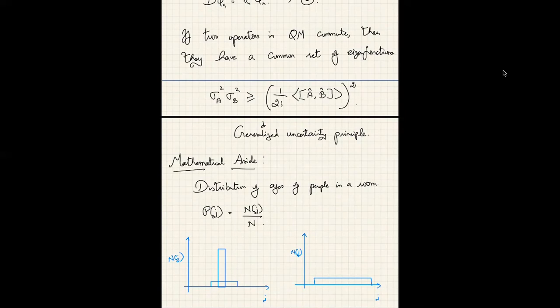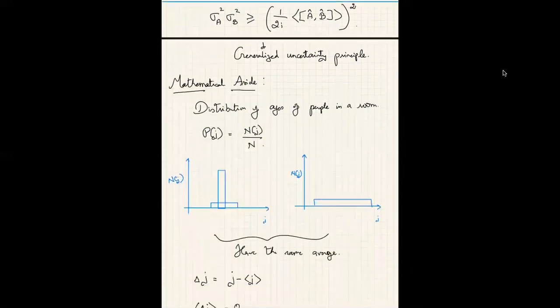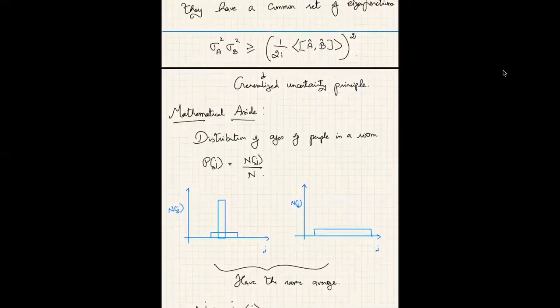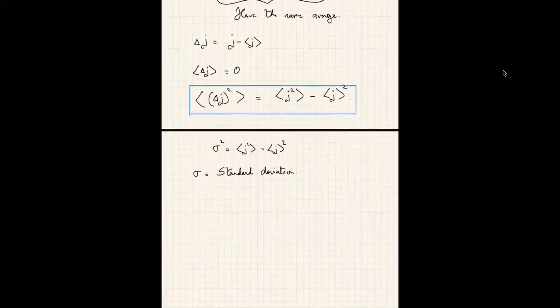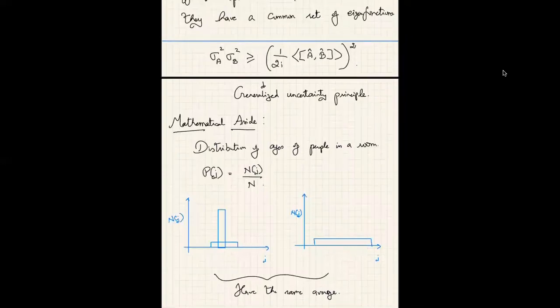So apply to the X and P operators. We will apply to the X and P operators in just a second. If you apply to the X and P operators, because X and P do not commute, this tells you that if you measure position very, very, very accurately, so that the position measurement is a very, very sharp peak, then you lose track of the momentum completely. Okay. So you might actually worry a little bit about the i in this formula, because the left-hand side is manifestly a real quantity. But it turns out that the commutator of the two operators also has an i in it and they get cancelled.